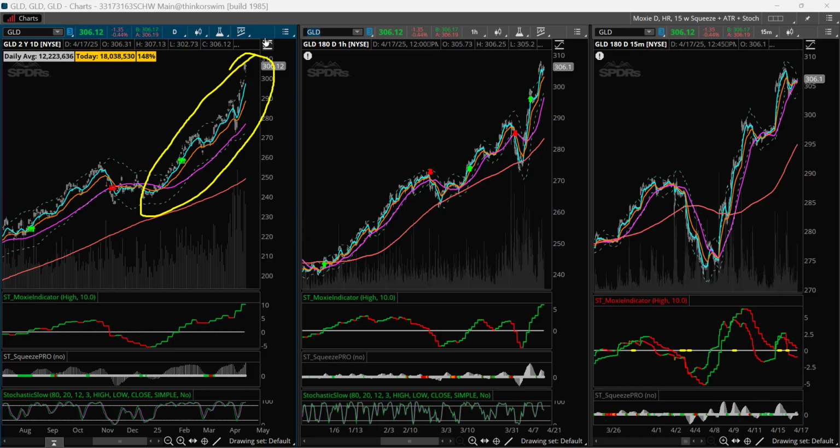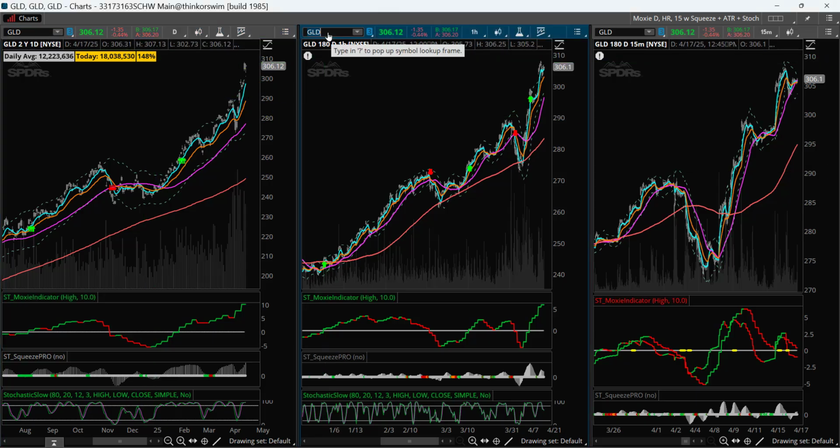And of course, it has not been correlated to the S&P. That is the whole point of why people are investing in it, because, well, it's going up and the market's going down. What if this thing has served its purpose for now? And basically, right as gold has a blow off top, what if that is also the spot at which the S&P starts to turn around and equities actually become more desirable? It seems to be a thing that would line up pretty well for me for what I'm looking at. So I just have this thought out there, and we'll have to see if this works. But if gold tops out and starts to come down and the market bottoms and starts to go up, boy, that would make a lot of sense to me, especially if gold was kind of being used as a hedge, as a flight to safety.